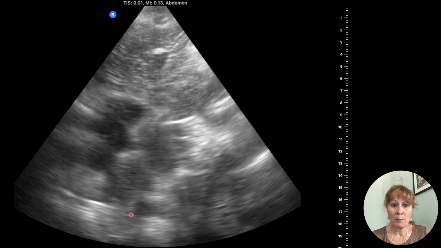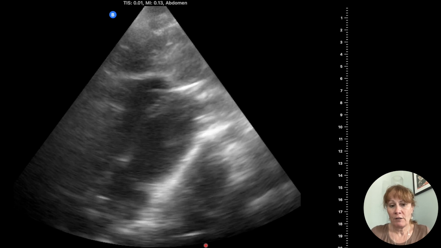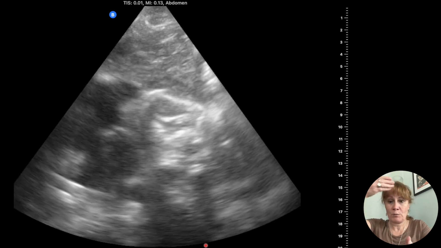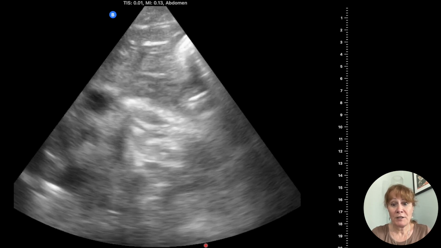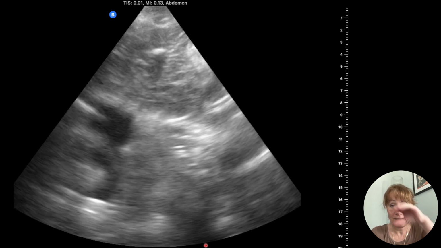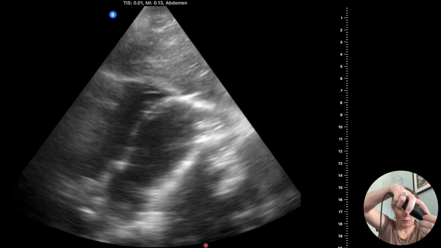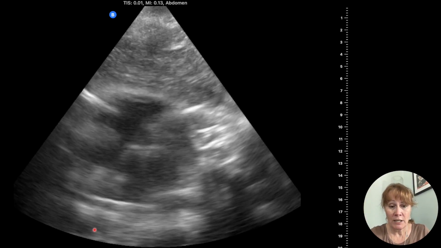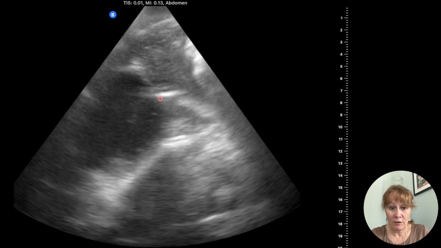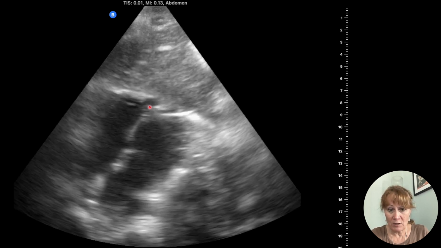The reason why it's flopping in and out is you did that beautiful maneuver of having the patient take a deep breath in, which brings the heart down closer to your probe. But it does require then to adjust the angle of your probe as when the patient breathes in and out, you'd have to do different angles, which you did. So you were able to see very clearly each ventricle as the patient is breathing in.